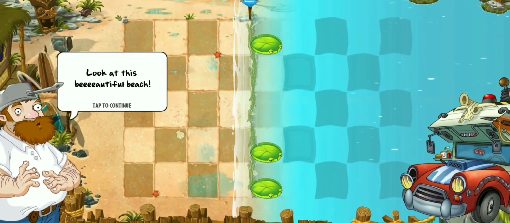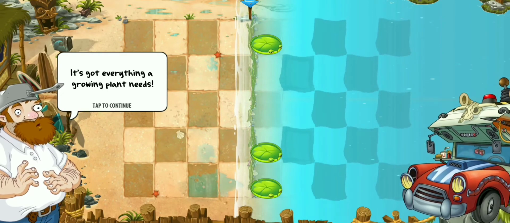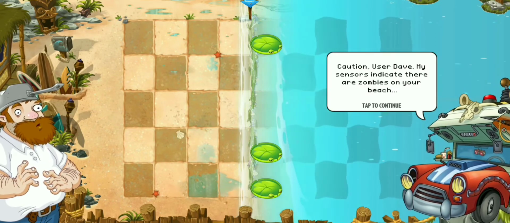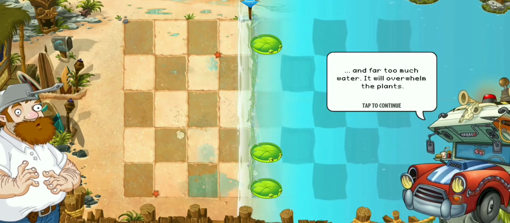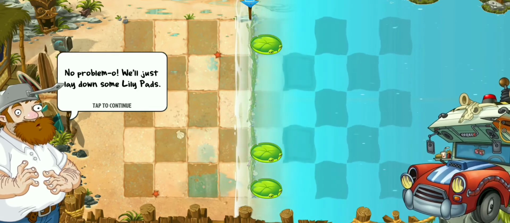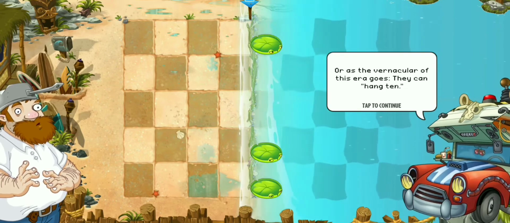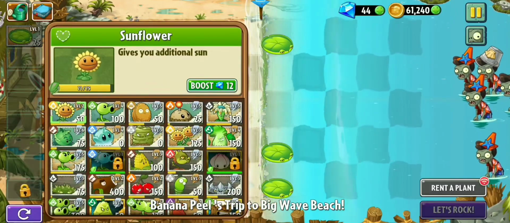So, look at the beautiful beach! It's got everything a growing plant needs. Sun, sand, and lots of water. Technically, plants grow on mud and not sand, Crazy Dave. Caution, Sir Dave. My sensors indicate there are zombies on your beach and far too much water. It will overwhelm the plants. No problem. Oh, we'll just lay down some lily pads. Then the other plants can ride the waves. Woohoo! Or as the vernacular of this era goes, they can hang ten. Right on, Penny. Right on. Hang ten! What does that mean?